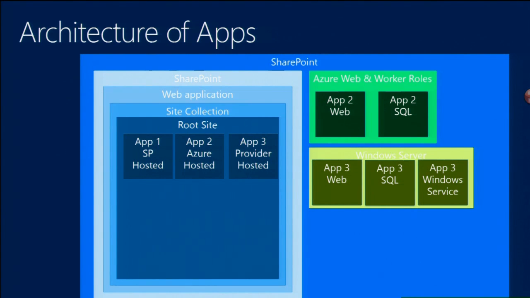Now, the provider-hosted model doesn't automatically go and provision a web role and a SQL role every time someone installs the app. This is called a multi-tenant environment, where if I went in my Office 365 tenancy and added my app, it would point to this instance. But if you guys all went and downloaded AvePoint Meetings right now, it would also point to that web role. So it's a multi-tenant solution. Whereas the auto-hosted would mean that if you guys all individually added the AvePoint Meetings app, it would go and provision an instance of the web role and an instance of the SQL role just for you alone.